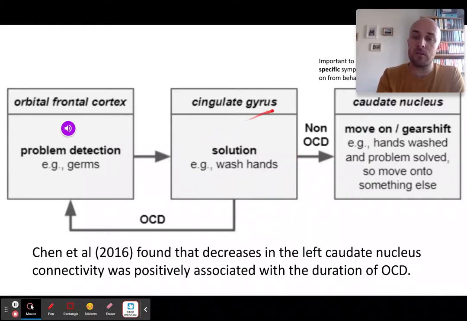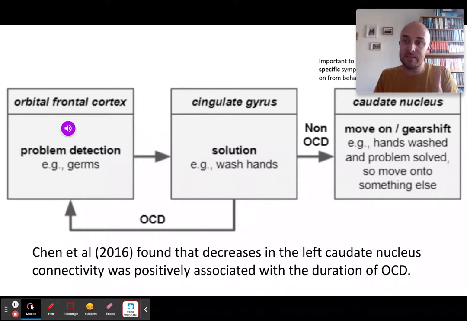your cingulate gyrus then moves it onto the caudate nucleus. Your caudate nucleus is the part of your brain that says, you have done this job now, move on. Like, wash your hands, move on. When you brushed your teeth this morning, you needed a part of your brain to tell you, you've done this job now, move on. What happens if that part of your brain is broken and you fail to recognize that you've actually completed the job?